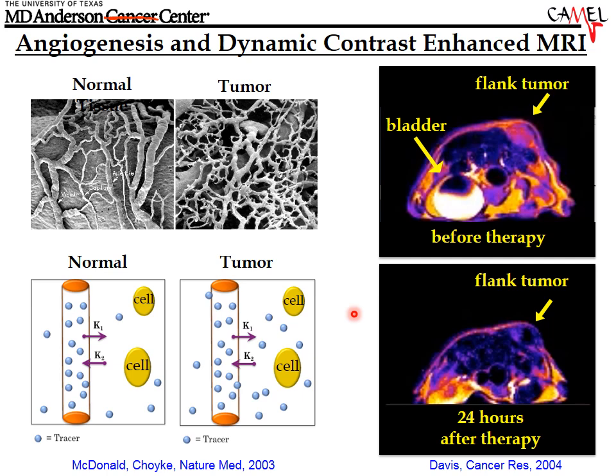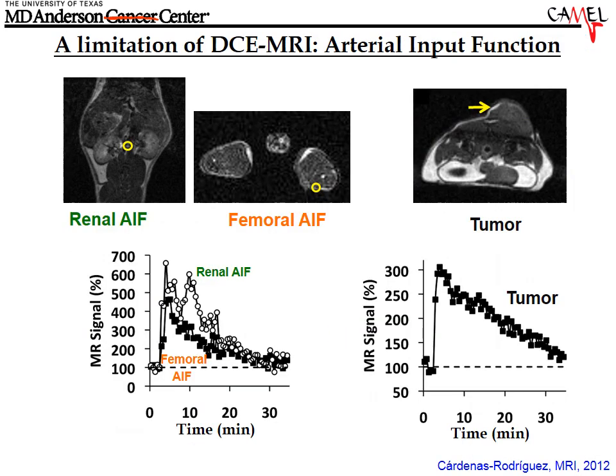Unfortunately, quantitative DCE MRI, to actually calculate these kinetic transport parameters, has been challenging, and I would like to explain why. One of the major reasons is that we have to identify an arterial input function, or AIF, that identifies how much agent has been injected into the patient, or in this case, into the mouse model. Often a renal artery is taken, or a femoral artery is taken within a mouse. There are other arteries and veins that are taken in patients for this signal. And unfortunately, the signal is often very noisy. There can be potential for motion artifacts as well.